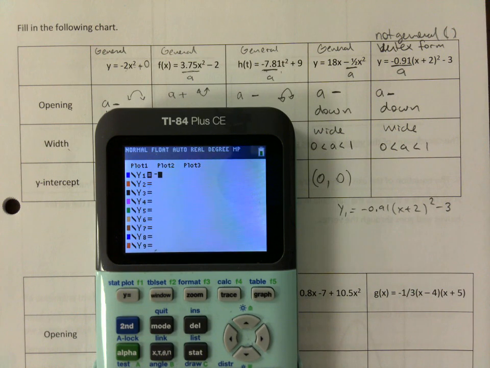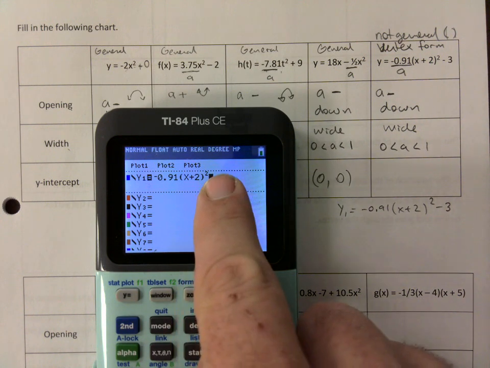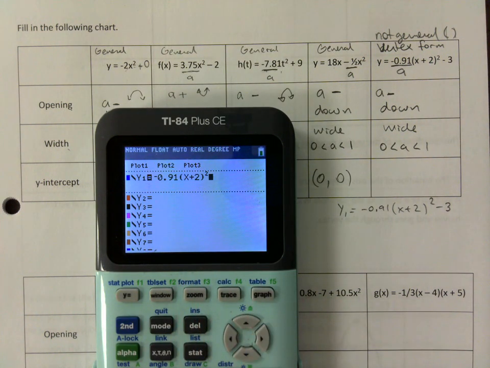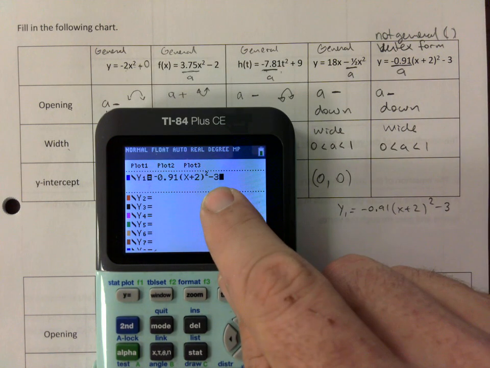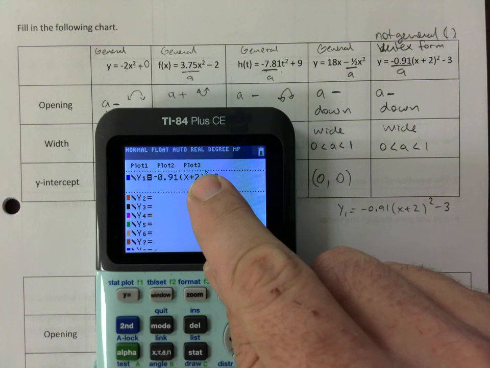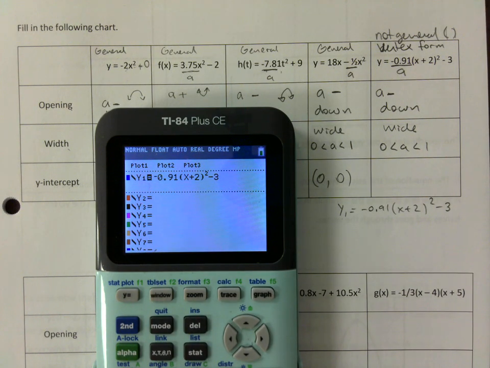Then you have to type in negative 0.91. Use your brackets. Type it in exactly the way you see it. X plus 2, close the brackets, to the power of 2, right? It's x squared. And then it's minus 3. Can you just pay attention to this? If your cursor stays up there when you do an exponent, make sure you go sideways arrow to bring it back down. Don't be typing stuff into your exponent because it's going to be a weird function, right? So if it's hovering up there, make sure you arrow to come back down.